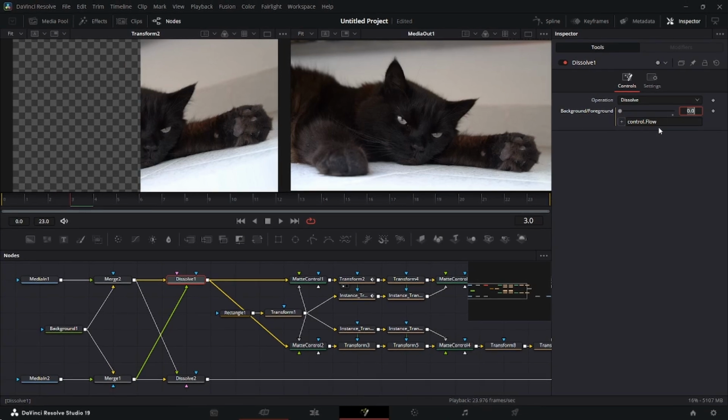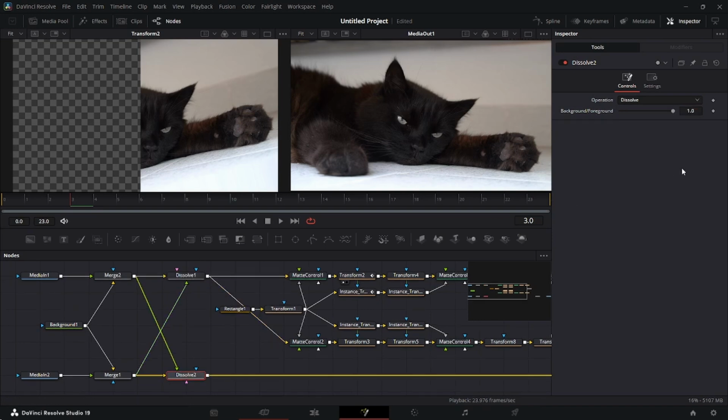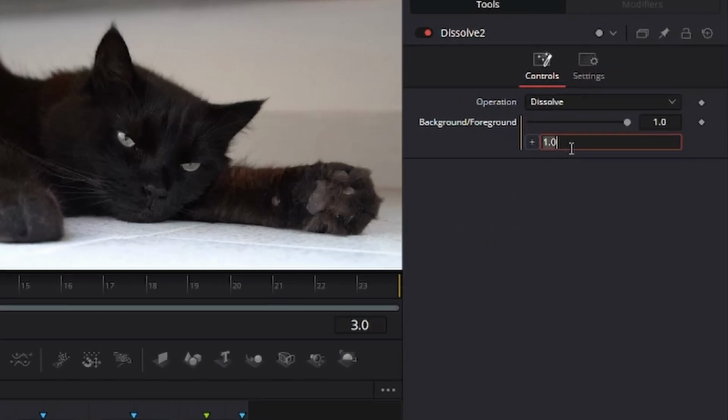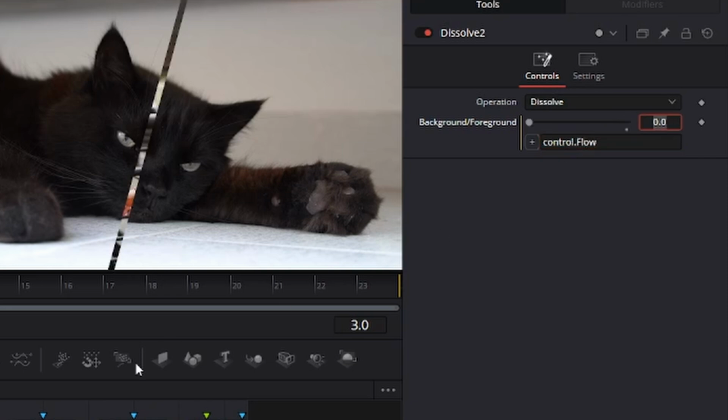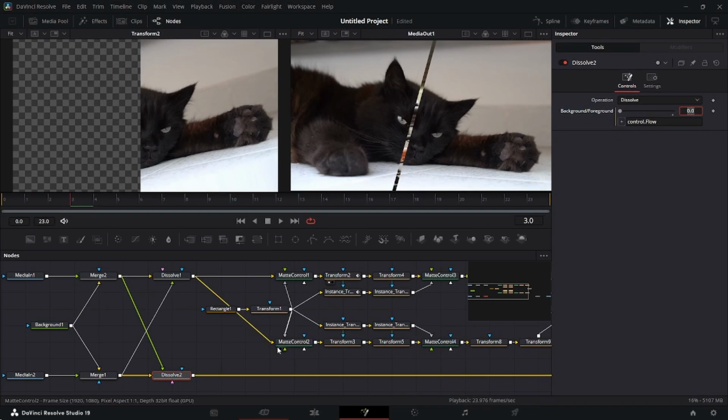Recall that flow, the 0 is the exit. So if the 0 is exit and this is 0, it means it picks this background. So it picks the existing way it is. But if the flow changes to 1, then it picks this other one. All right. So then we do the same thing for this. And we go here, right click on this, expression, control.Flow. I hope you're getting the drift of what I'm doing. And there we go.